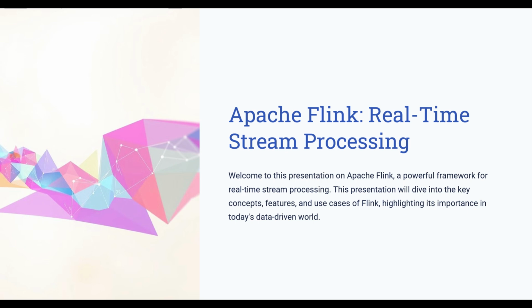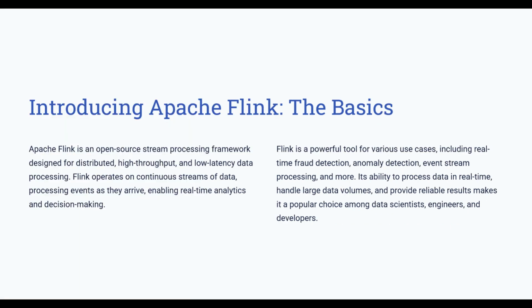We are going to talk about Apache Flink, which is a powerful framework for real-time stream processing. So what is Apache Flink? Imagine you have a live video streaming platform like YouTube Live and you want to track how many people are watching a particular stream at every second. Instead of waiting for us to analyze data, Apache Flink processes it instantly as it arrives.